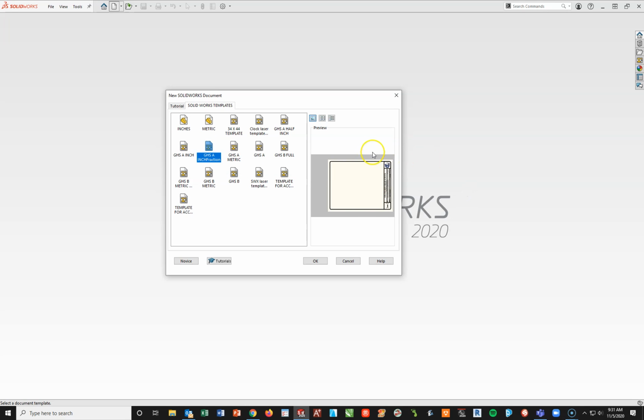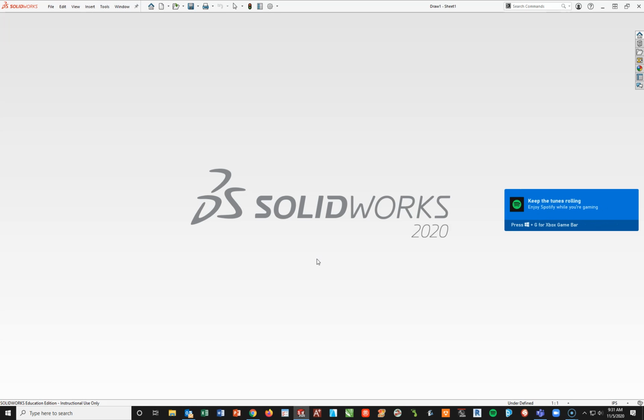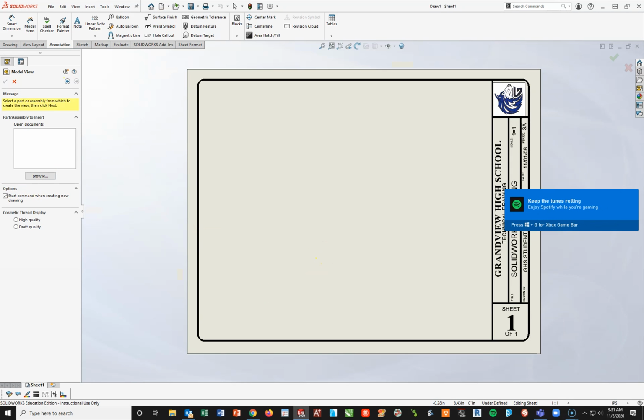Okay, so when you click on it, you'll see a preview to your right. As soon as you see the preview, hit OK. Solidworks will take a second to load it. Now again, when you open this up, you're always going to get some kind of a management bar to the left, a property manager. What it's looking for right now is a select a part or assembly from which we're going to create this drawing. Sometimes if you have the part open, you'll see it sitting in here. All you have to do at that point is double click and it'll get you to the next step.